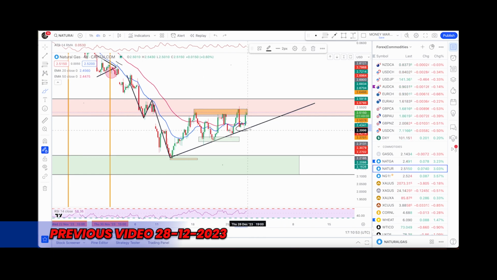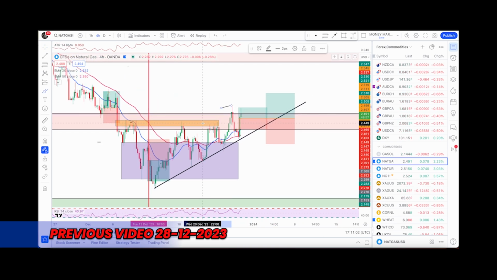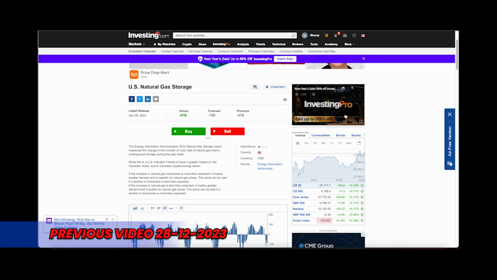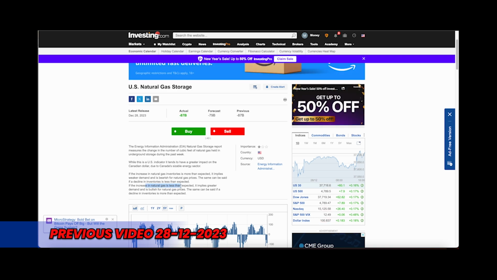And if we get a bullish condition within this trend line or above the 50 EMA, right here, the price made a new high from the previous high, and as you can see, we had a big pullback followed by a bullish engulfing pattern, and that happened above the trend line, above the 50 EMA and 20 EMA. Looking at that, we have a chance that the price will now push higher and we can go 1 to 2 ATR for the target. And we have an inventory report release that was less than expected. As you can see, the forecast came in as less than expected, and that amplifies greater demand in natural gas, and that is bullish for natural gas.